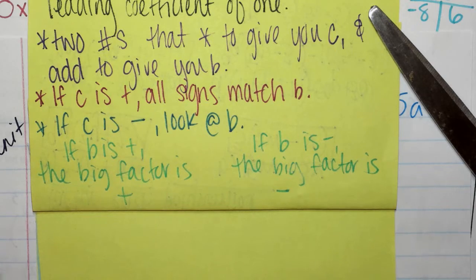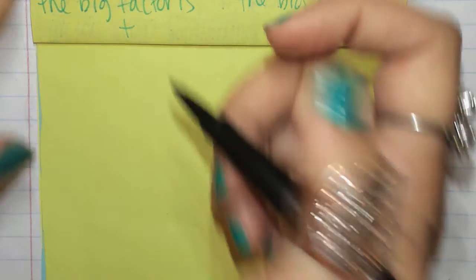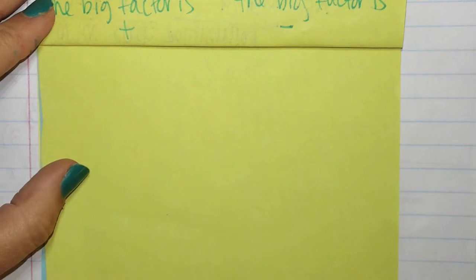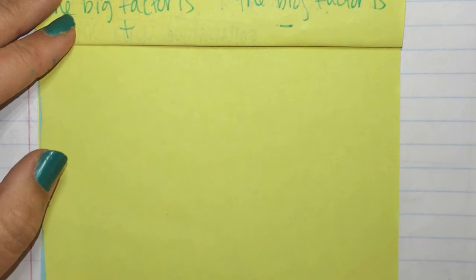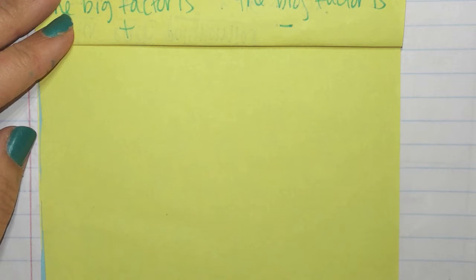Are you sure? Alright, so we're going to write our problems on the bottom. We're going to practice using the star to begin with. We'll see how you like it. If you don't like it, we can go back to the other way. I have a question. If we don't want to use the star, can we just do it the regular way? Yeah, but I want you to practice. I just said that. I mean, I like doing it the regular way.